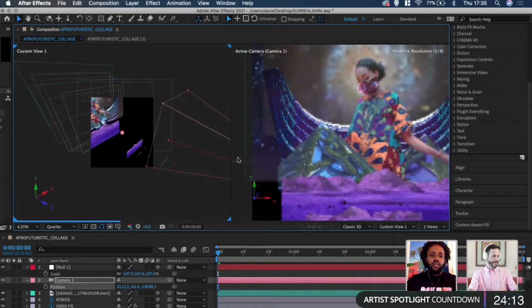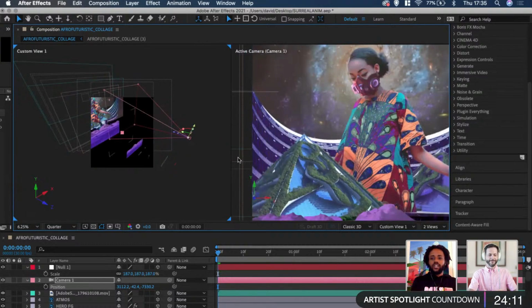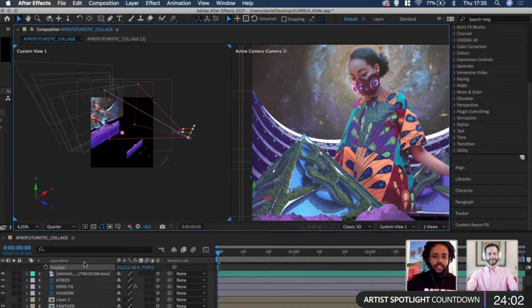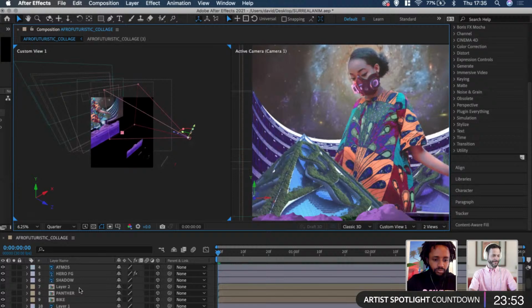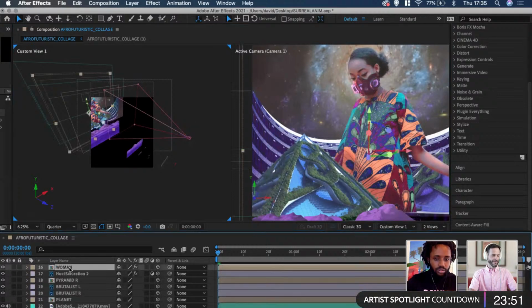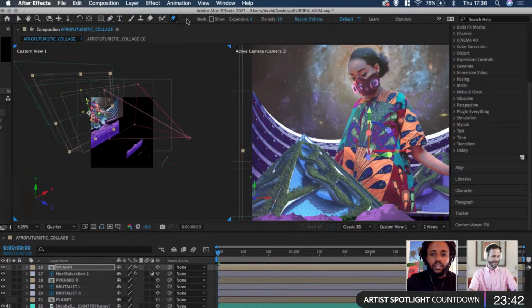And then from there, once you've set up how you want the camera to be, you just add little things like I did. I put the galaxy at the back instead of our static image. And then you can, like I said, use the puppet tool to move things and distort their bodies a little bit.